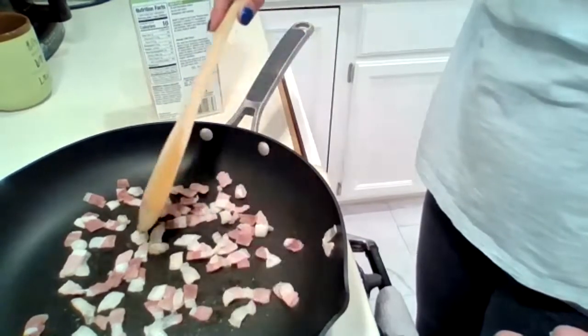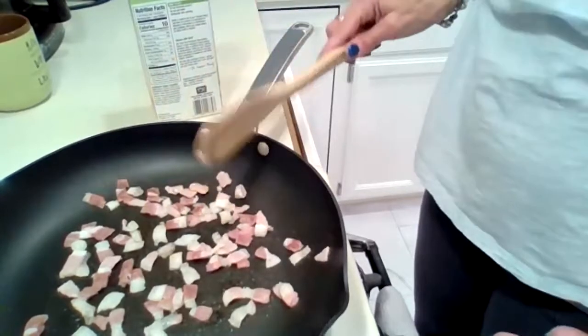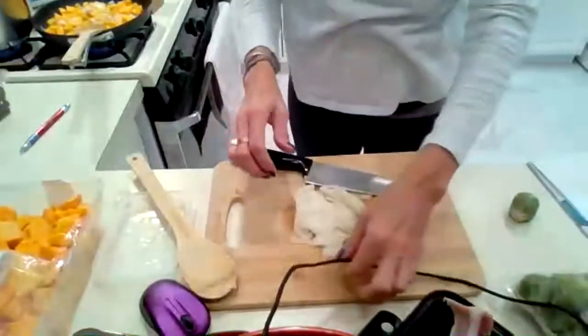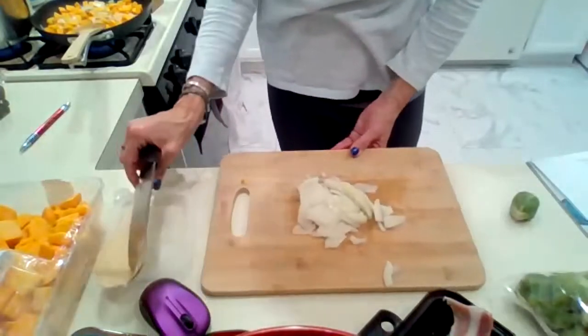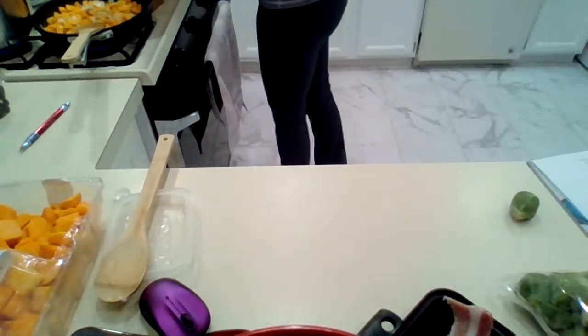Then we're gonna go ahead and dice the onions to this. And then I'll show you how to cut the Brussels sprouts. Or at least I'll show you how I cut the Brussels sprouts. You might find it a different way of cutting it, but this is the way that I do it. I'm gonna put the onions in.